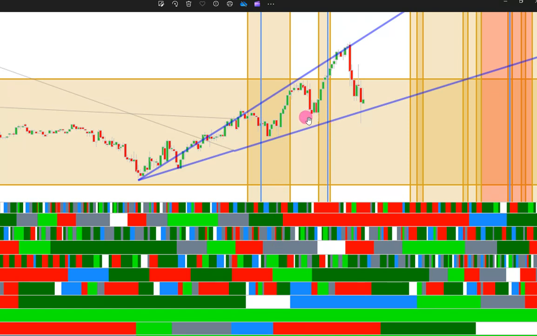You can see this low came in a little bit early before the timing window. It came at the end of the A6 window, but the actual move back up started right at the beginning of the B1 window right here. Then notice how this low here came in where you had the overlap on the A5, A6 green. So that hit the angle there, started up, made a little retest of that angle, made a big wick up off of there, and then started up and went to the next angle.